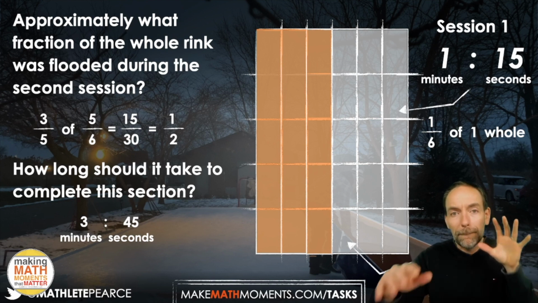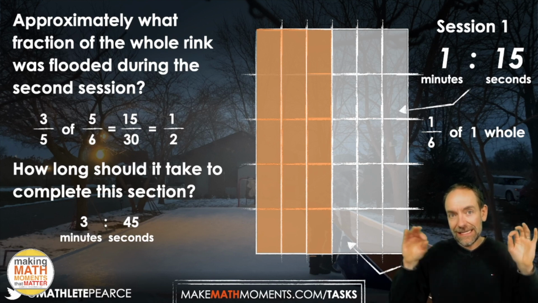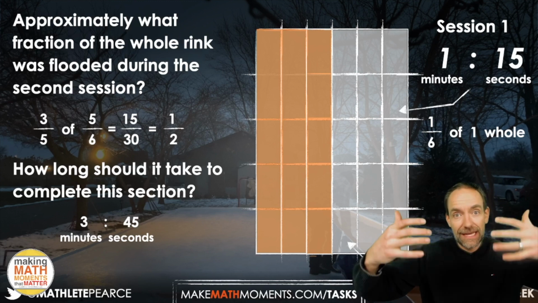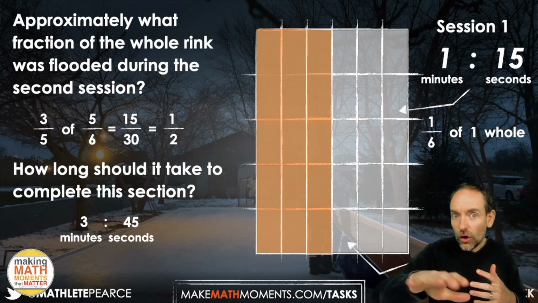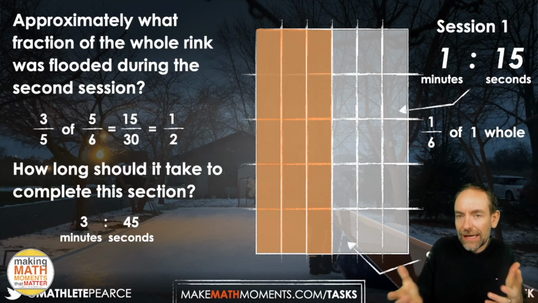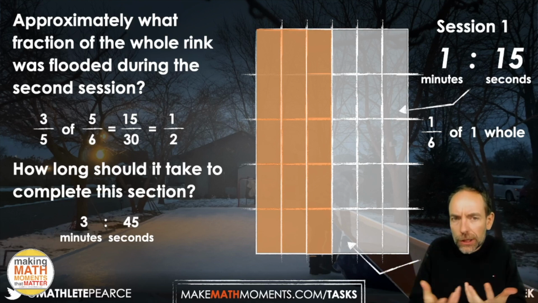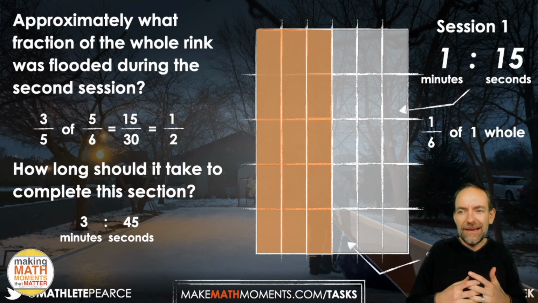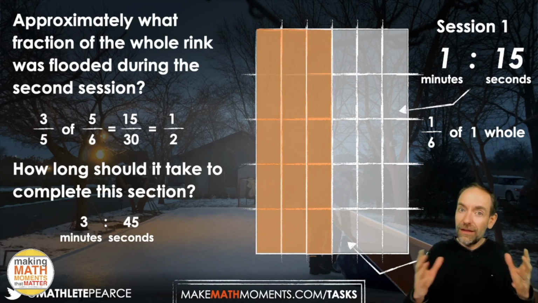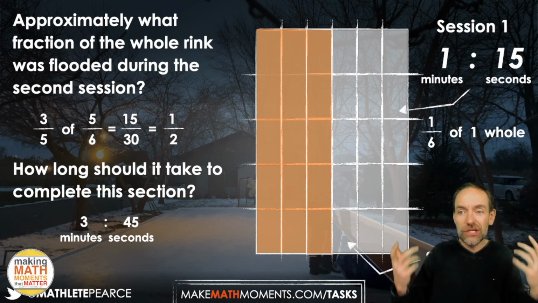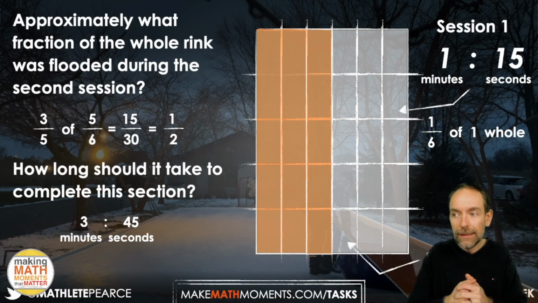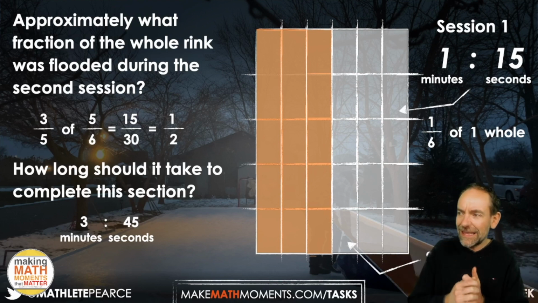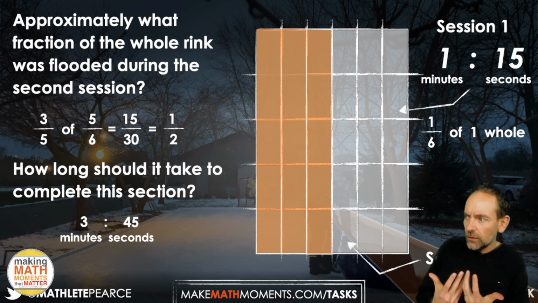Now, the part that students will not likely know or notice, and this is where we need to notice and name as the educator, and maybe you at home might be watching this. If I ask you right now, what operation are we using to make this happen? You might even want to pause the video to think about that. What operation are we actually using? What is it that we're doing? I don't want to lead you too much here, so I'm keeping it pretty broad. But think about that for a second. What are we actually doing?